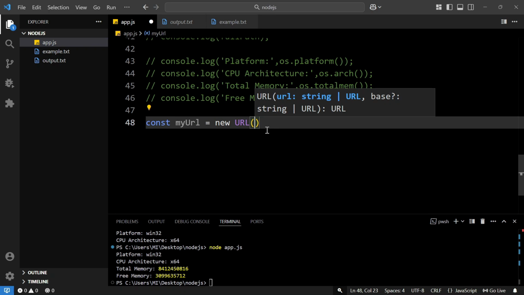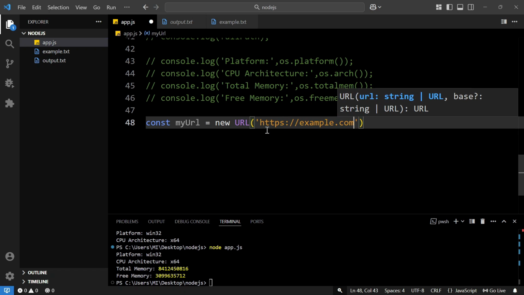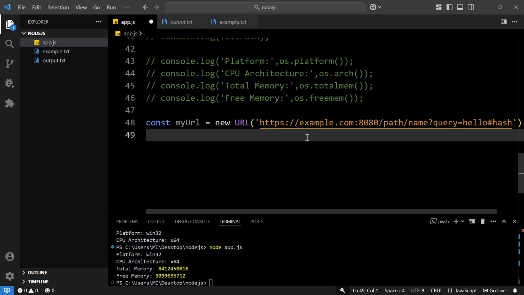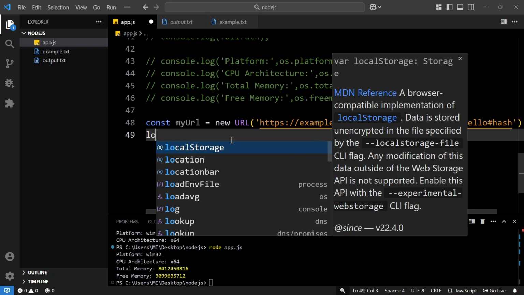To create it, first we have to provide one URL. So just add https://example.com:8080/path/name?query=hello#hash. Suppose you have to get the host name of this URL, then we have to use this myURL object that is created using this URL module.